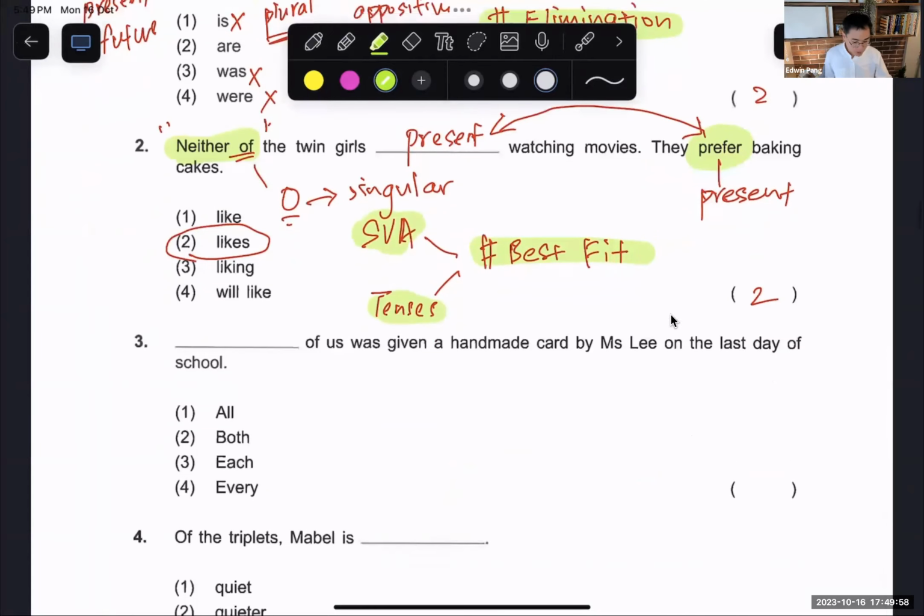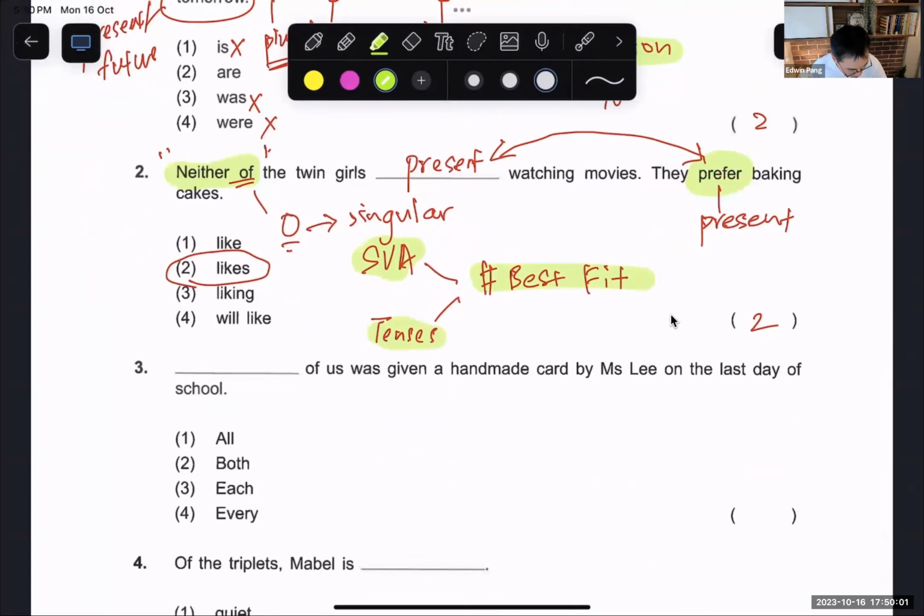Next, question number 3. "What of us?" Now, you are very tempted to look at "of us" and go "all of us," because that's the logical, automatic kind of knee-jerk reaction. But you know "all of us" is wrong, right? Because this is the kind of question they love to plant. Students who are careless, in a hurry, will choose "all of us." Correct, everybody? How many of you chose "all of us"? Be honest. It's okay. How many of you put "all of us"? You see? So this kind of question is designed to catch you when you are unaware.